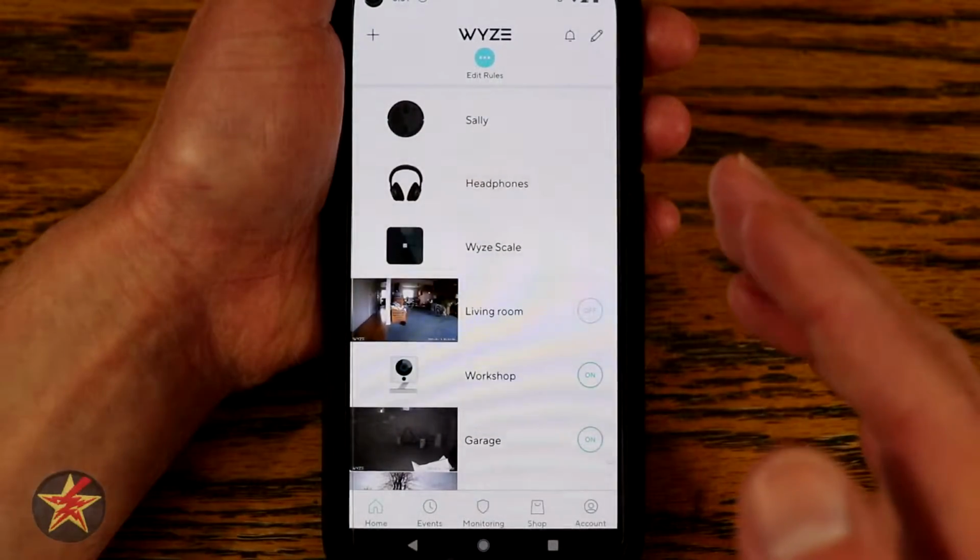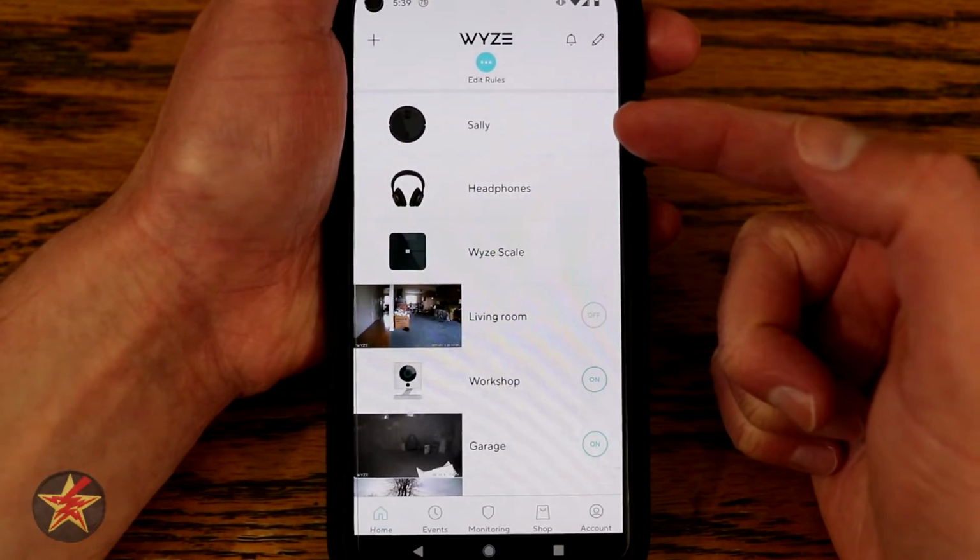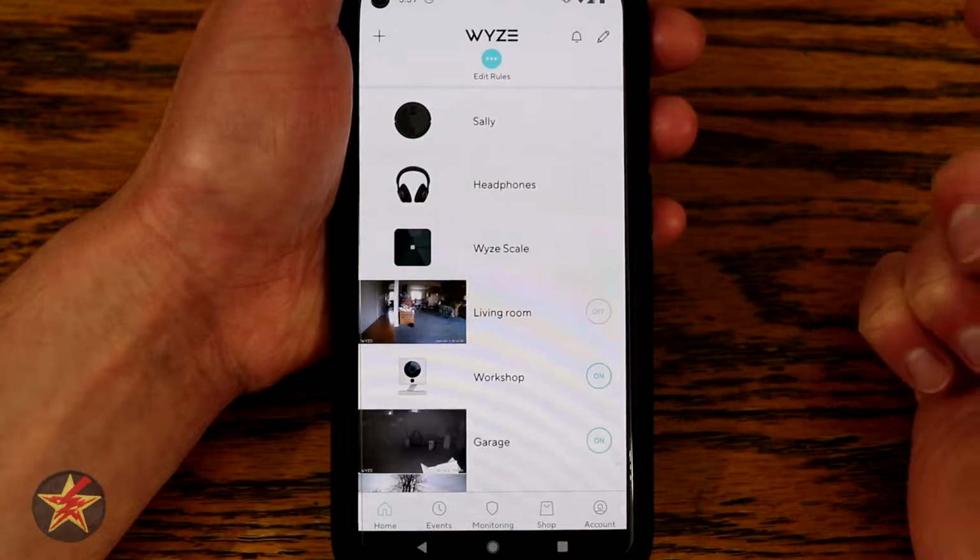This is a look at the Wyze app for your robot vacuum. In this case, you can see I have it at the top of my list after adding, and I did change the name to Sally.